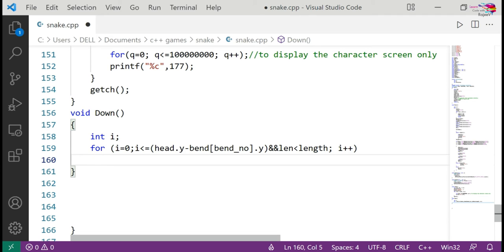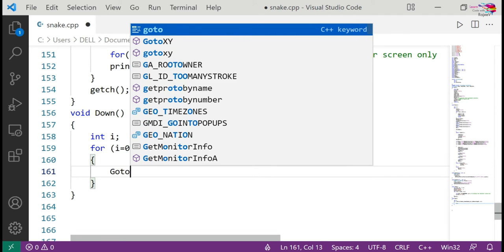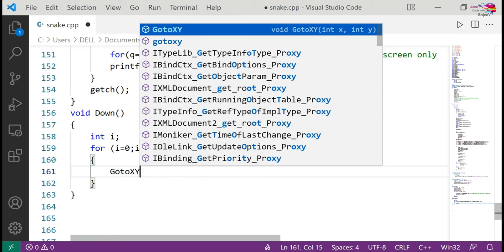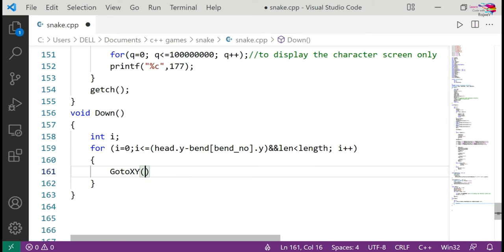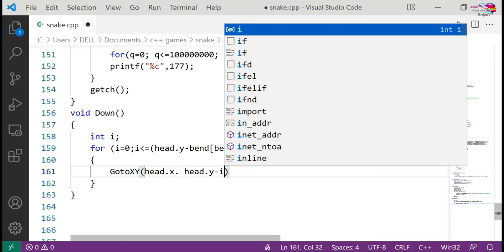After this you'll use a goto xy. Here I'll use head.x comma head.y minus 1. Okay, minus, not 1, that is equal to y.